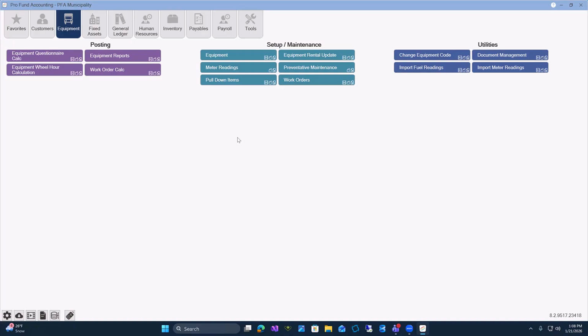The first pain point is setting up a piece of equipment and the preventive maintenance schedule that it has. Currently, we set up preventive maintenance based on a piece of equipment solely, and that's all there is. There's no crossover. So if I have 5 trucks, I've got to set it up on all 5 trucks by hand for each individual piece. So talk to me, guys, what would you like it to do?